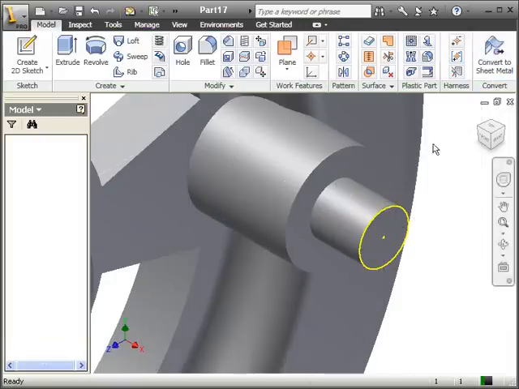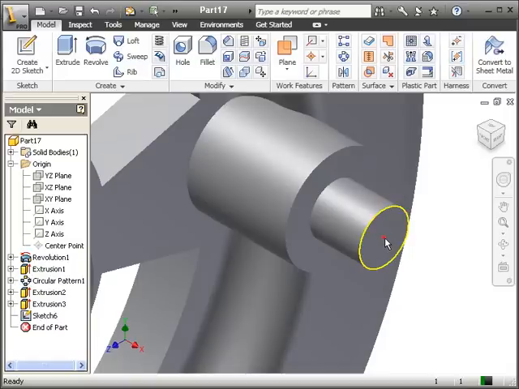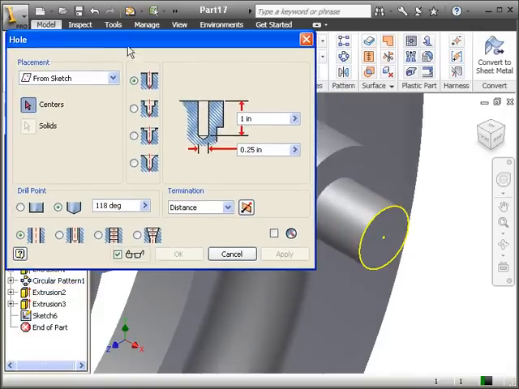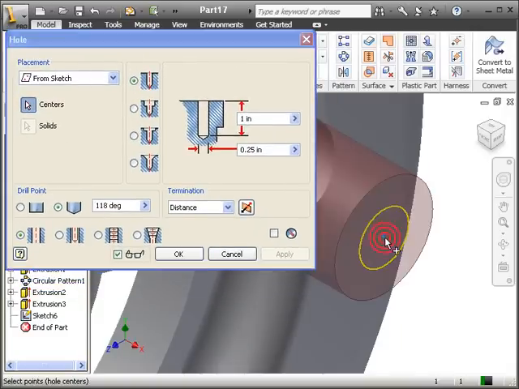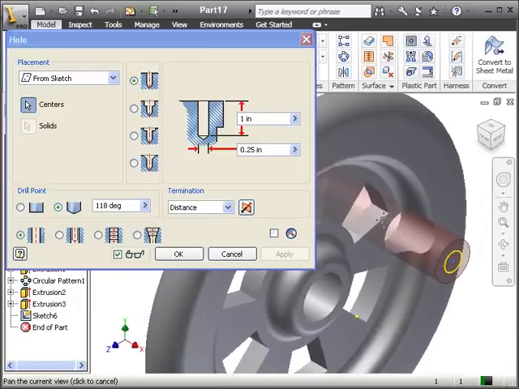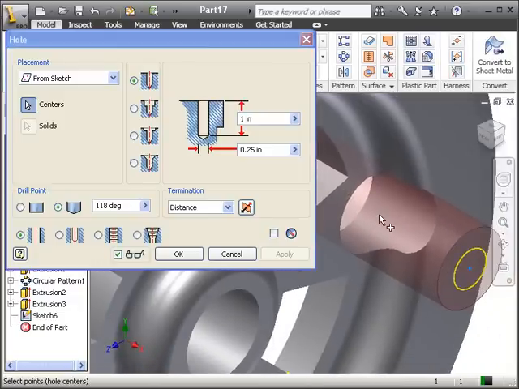The only reason I'm using that sketch is so that it can give us a center point, so that when we create a hole, we just create the hole using that center point. Of course, the hole being used right now is really big. We need to make it a little bit smaller.